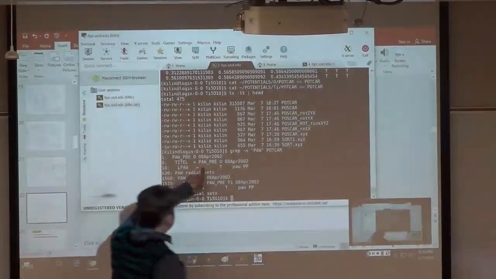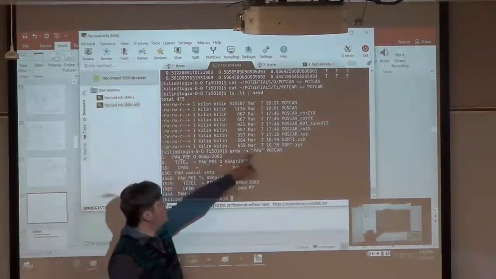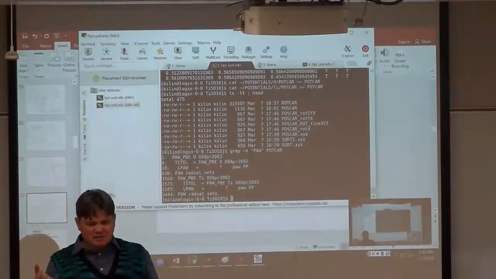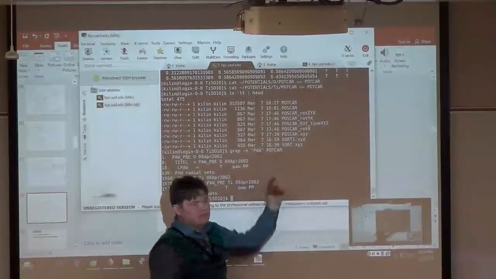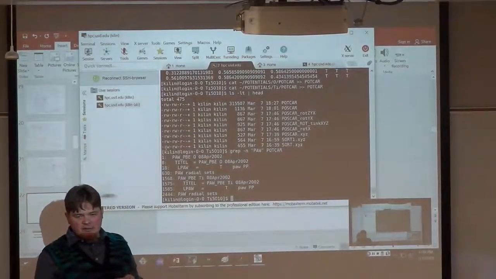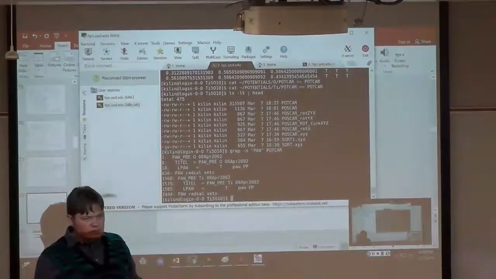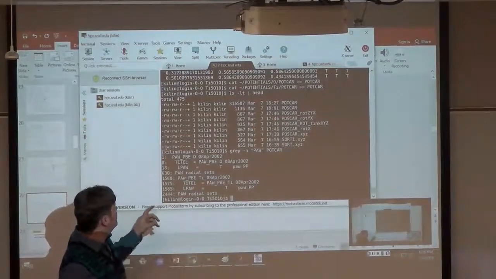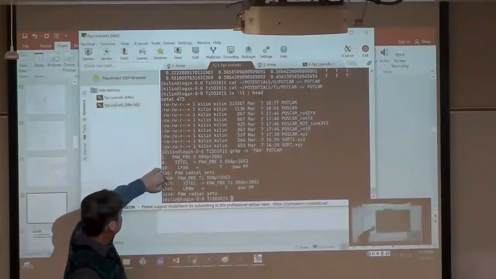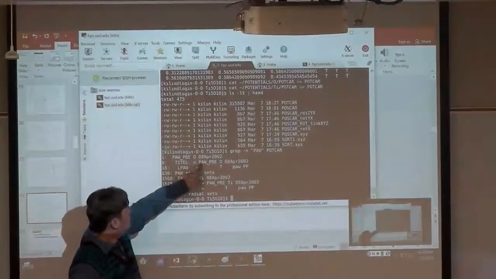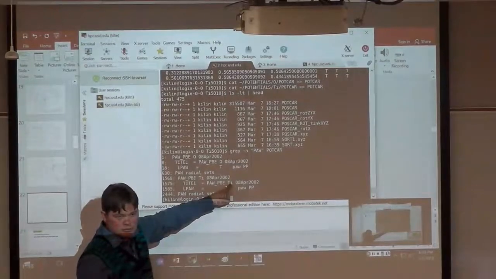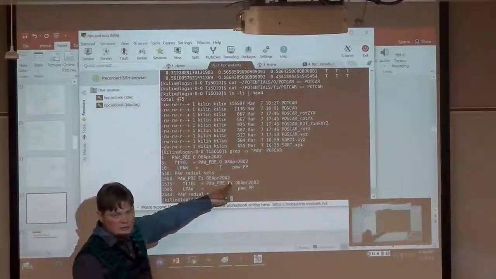So here is this sanity check. grep PAW POTCAR. Grep means to parse a word from a file. PAW is the method that is used to create potentials. Right now we don't care, but it is projector augmented waves. And it shows that first it has oxygen, second it has titanium. So our file is good.